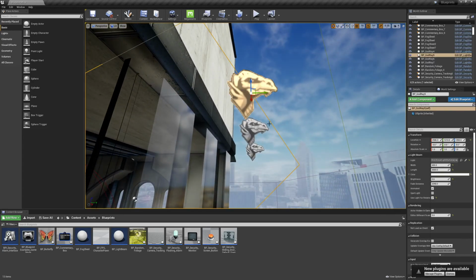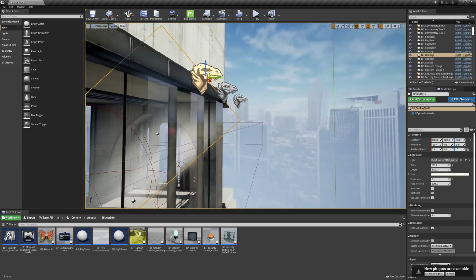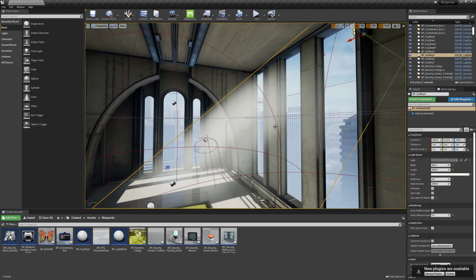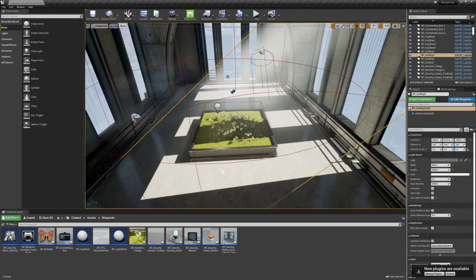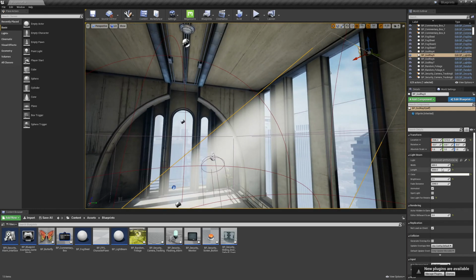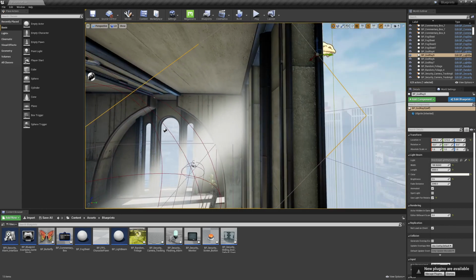Just grab one of these guys, and see, he's got a length and a width. It also says directional stationary. I wonder if that makes any difference.